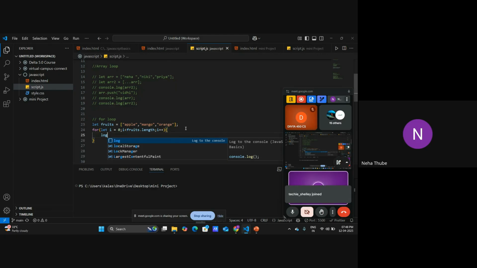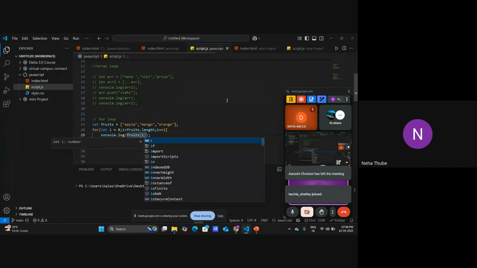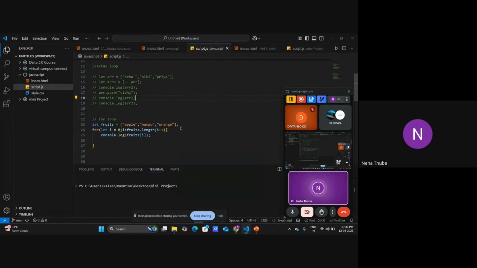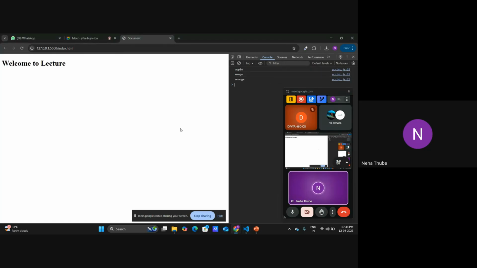Then we can log the fruits at i, and we get the output apple, mango, and orange in this way.